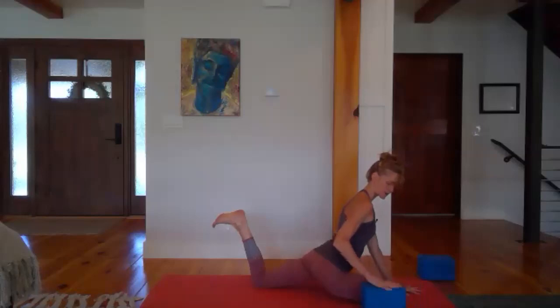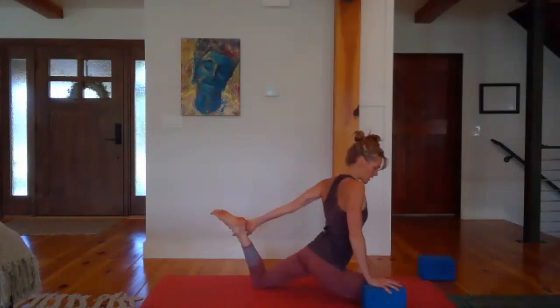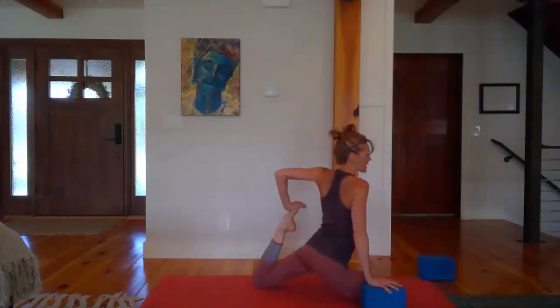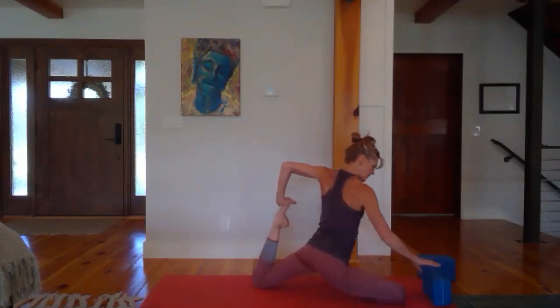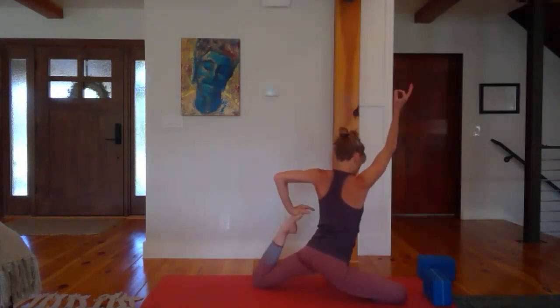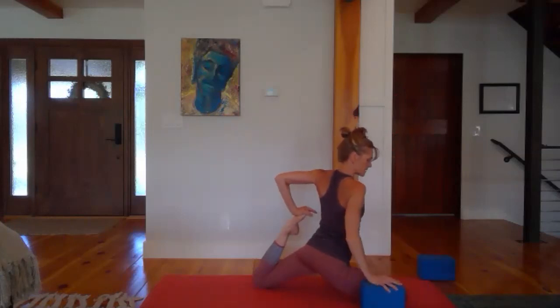You're going to bring a block outside the right thigh. Press into the block, reach around. Same hand to foot. And we'll take that even deeper stretch for the quad. Third time. Wowzer. And if you feel support, this front shin and back knee are hugging, you could extend the right arm out or to the sky. Back heels coming in. Or simply keep a hand on the block.